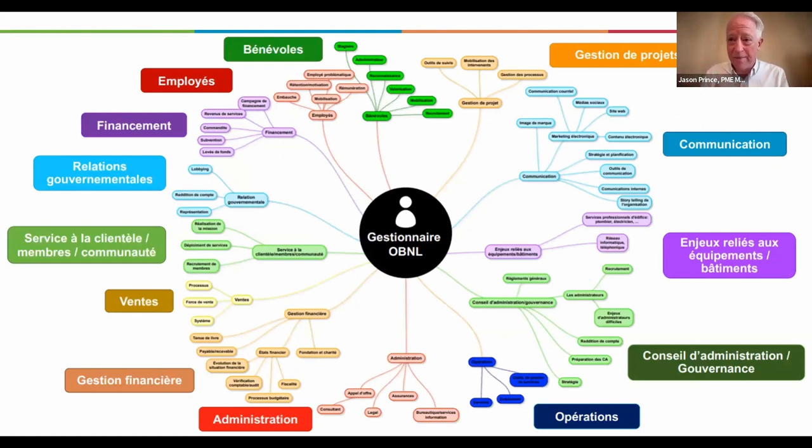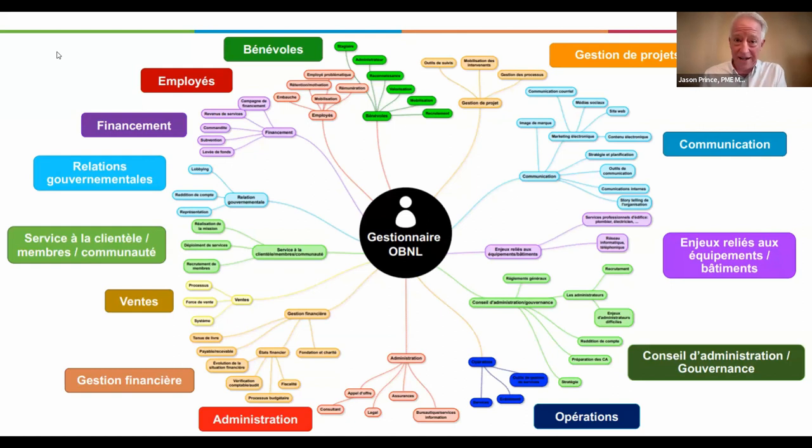Here, I love this slide made by Espace OBNL. So you have, of course, your management here, dark green, of the governance structure. Your executive director has a very important role in managing relations with your board and managing stuff in that decision-making part of the organization. Yes, they have a role in communication with the outside world. So they're managing the person who's managing the social networks and so on and so forth. They're in the hiring and firing of the people who are going to manage projects. They have to manage the volunteers, or they're responsible ultimately for managing a community of people who are volunteering, including their board, but possibly outside.